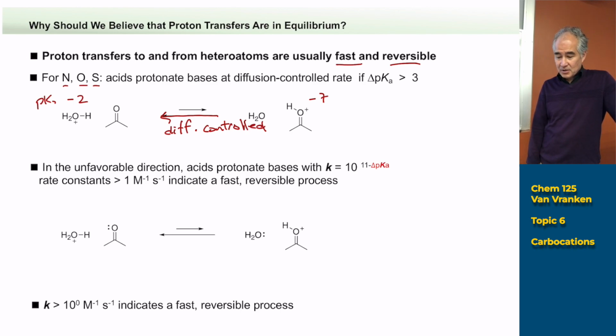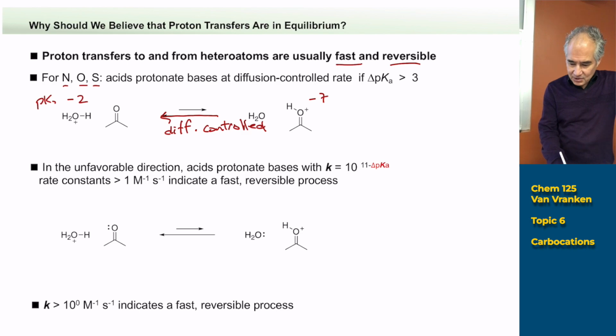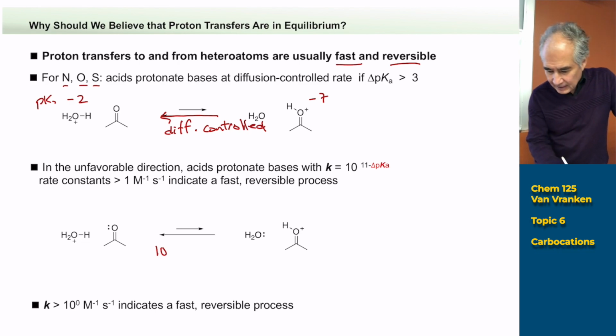So all I needed to know was those pKas. You might wonder, why do I tell you to memorize those pKas in that table? Because you know a couple of pKas and you can go a long ways to explaining organic chemistry. Now, we look at this same equilibrium process here, and I just told you that this direction is diffusion controlled, but let me be a little bit more specific about what is the rate constant for a diffusion controlled process. Diffusion controlled, it has a number. It depends on the solvent.